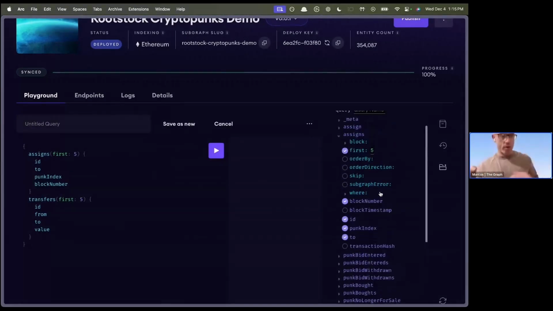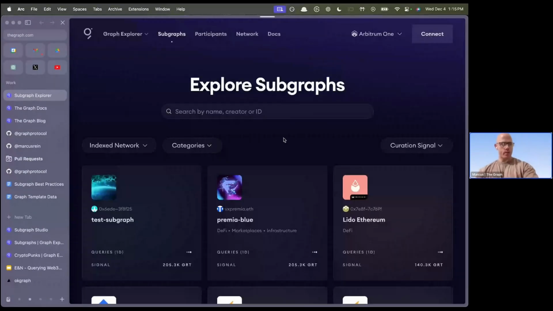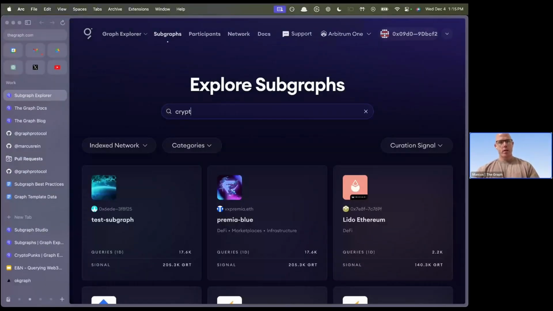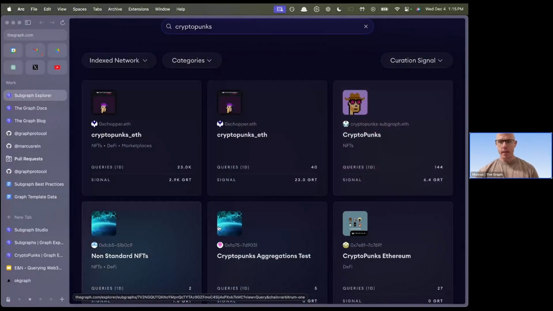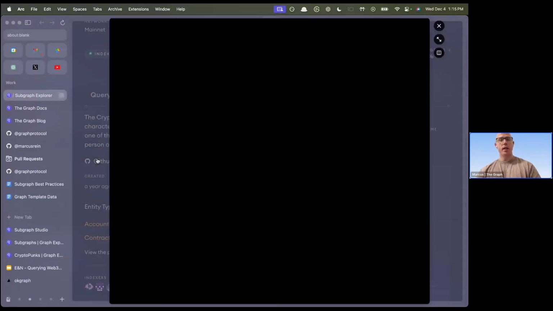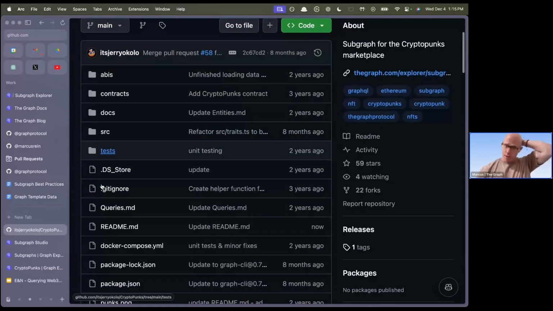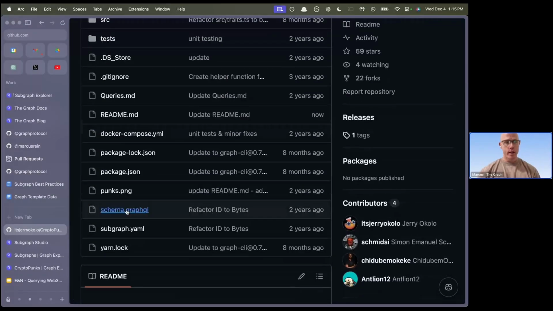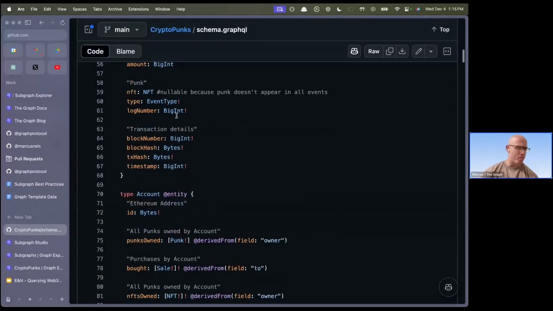One pro tip for those that are wanting to understand subgraphs better: if you have a subgraph, let's go back to the Explorer. And I want to go back to chunks. There we are. And here we have it. And let's go over to GitHub. If you are just wanting to query a subgraph and you're getting all those entities and you're not sure what's in the database and how that is done, go to the schema if they provide it and look for the comments, because a lot of times it's just in plain English.